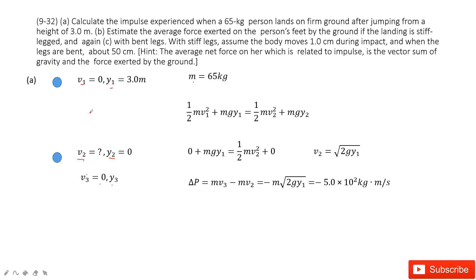The energy is conserved, agree? So initial energy equal to final energy. And then we input the known quantities: v1 at 0, y2 at 0. We can get the v2 there.